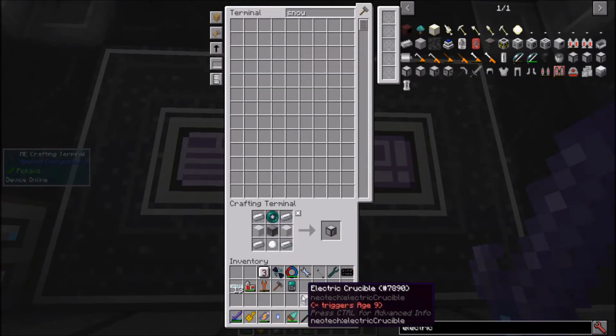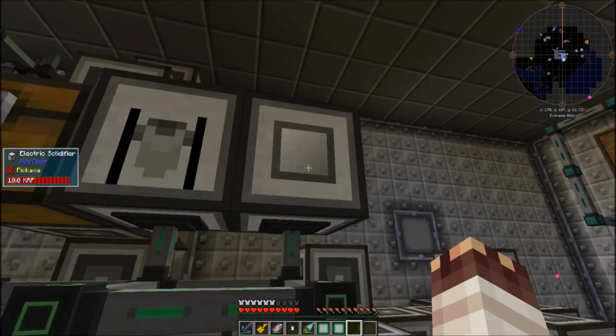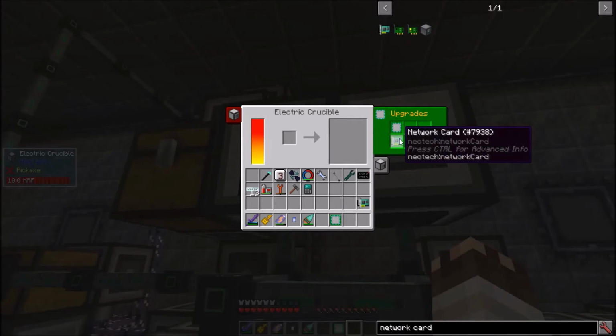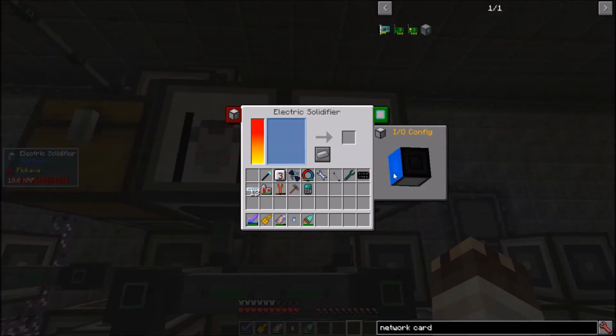Next up, I want to make an electric crucible and electric solidifier. I'll place out an interface and a chest, and a crucible and solidifier, both with an octa-core processor and a network card. The electric crucible will pull from the left and push to the right. The electric solidifier is set to ingot mode, pulling from the left.